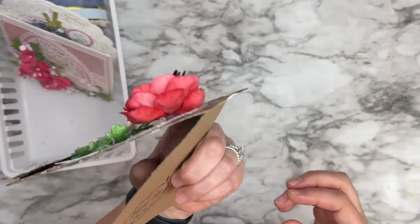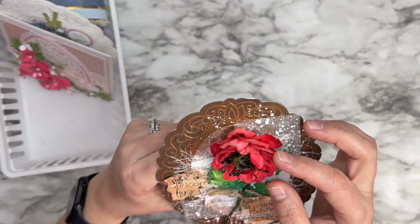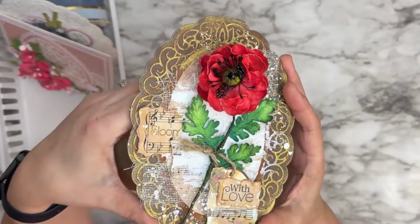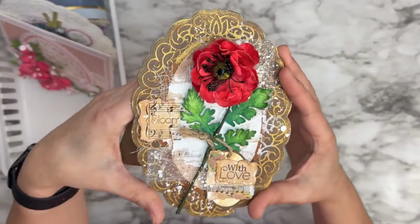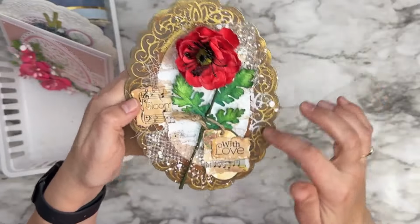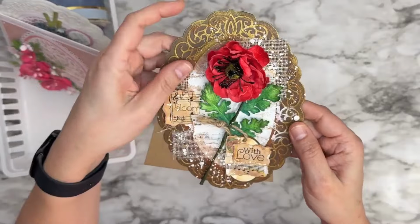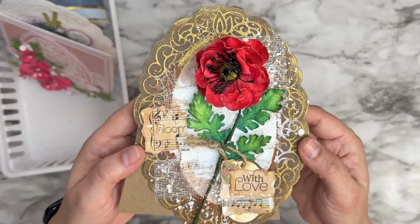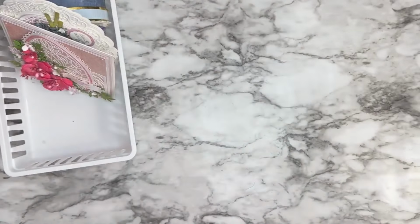This one is from Jacqueline. Look at that. She used the tulip to create this gorgeous flower. A poppy flower, it looks like. Yeah, I believe it's a poppy flower. She used the With Love Bloom frame. She gave it this very vintagey look with some metallic, looks like wax or ink or something like that. But I love that. Gorgeous.